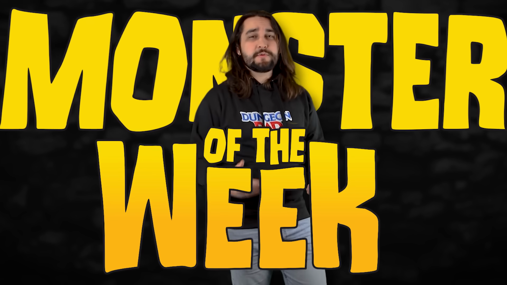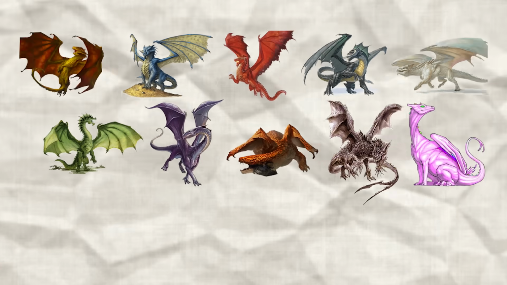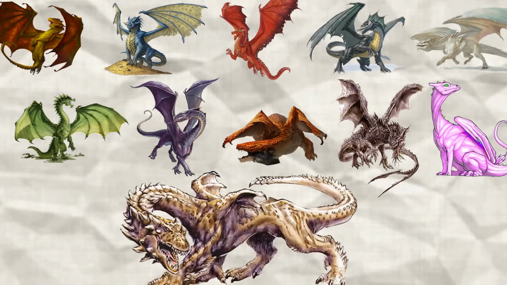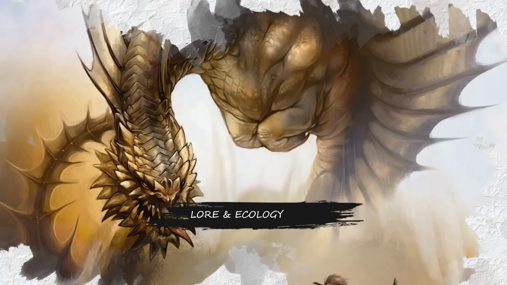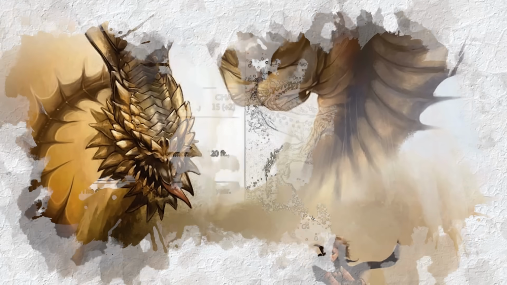Hello and welcome to Monster of the Week. This week we're doing a deep dive into the final member of the chromatic dragon family tree, the brown dragon. As always, we're going to go over the brown dragon's publication history, its lore and ecology, as well as some plot hooks and ways you can actually use this creature at the game table.